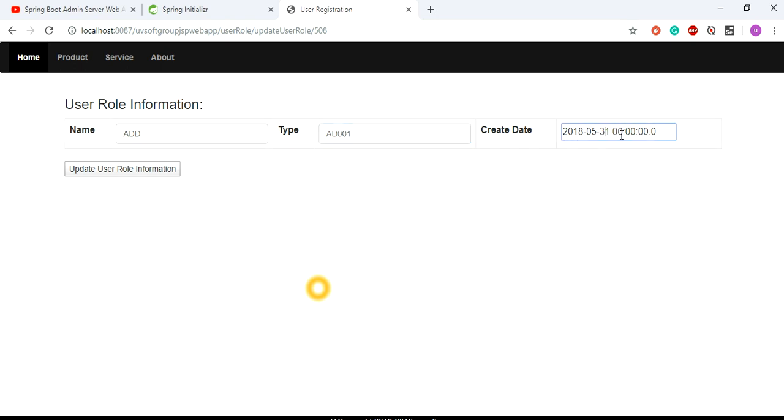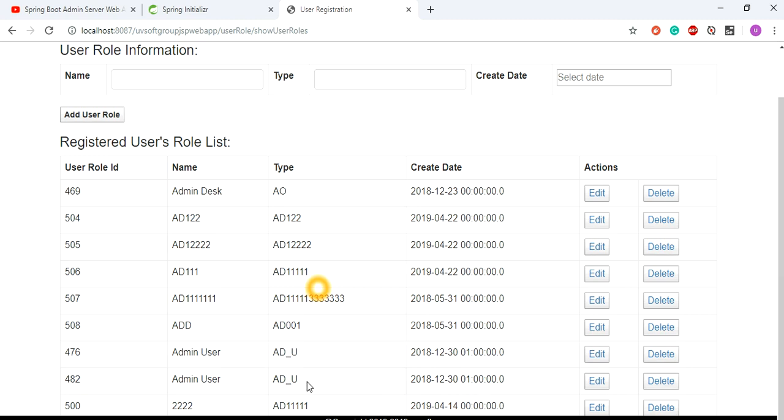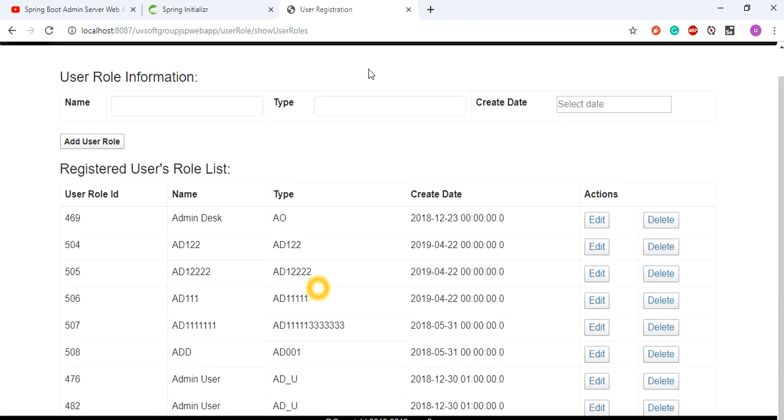Then I just put here the format that we need. So edit. So it's edited properly, what we need to do. And then maybe we can delete one of the records. So maybe the 500 record we deleted. It's deleted. So perfectly working.